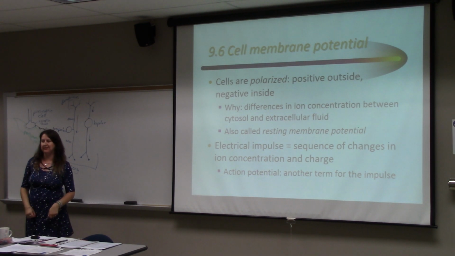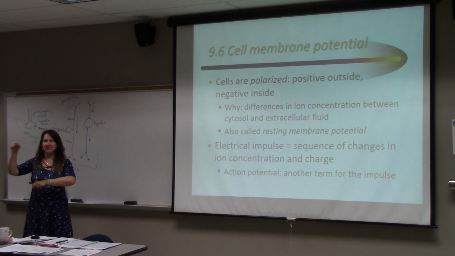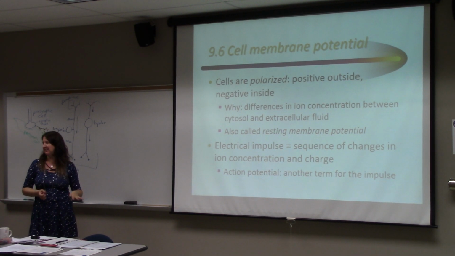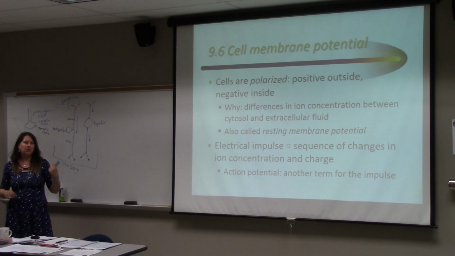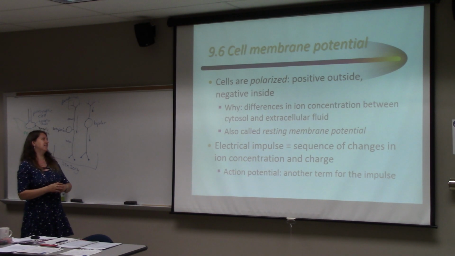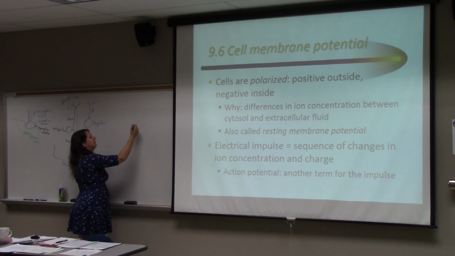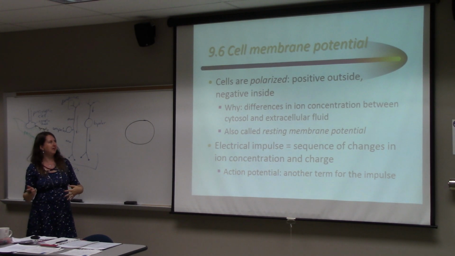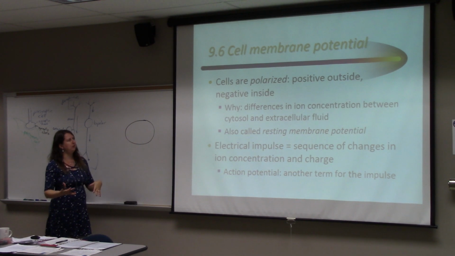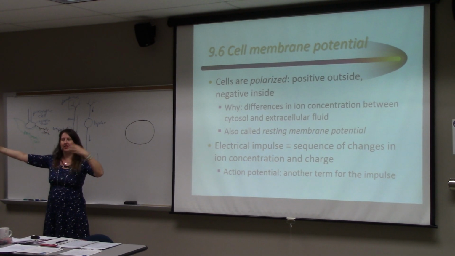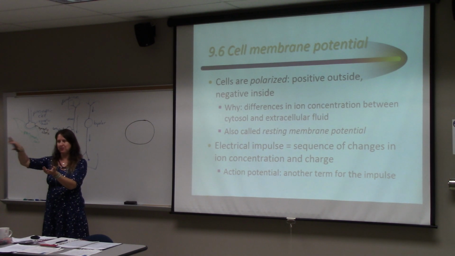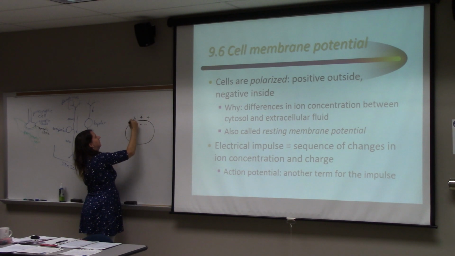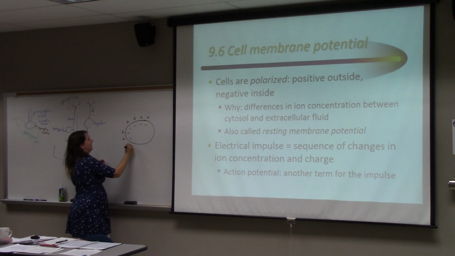Electricity in your wires is basically electrons running along, going from metal atom to metal atom to get out the other end. That's harder to do with nonmetals and potentially dangerous in living things. So we have to do electrical signals a different way, and that's with ions. All cells have a difference in ion concentration and charge that's called cell membrane potential. We say that they're polarized because they have different charges in different places. Like a magnet is polarized with north here and south there. The cell has negative here, positive there. The negative is on the inside of the membrane, positive is outside.